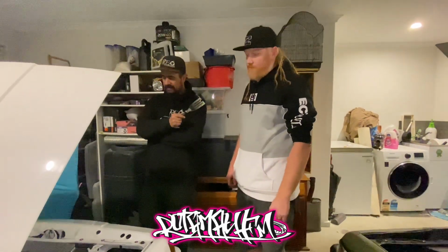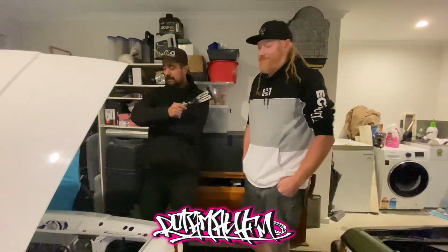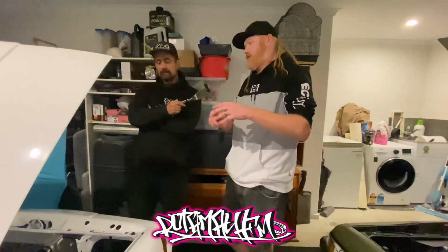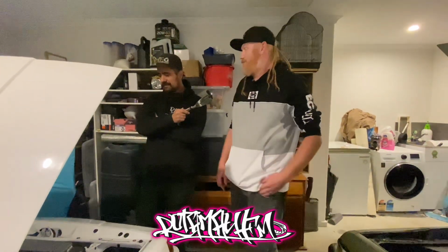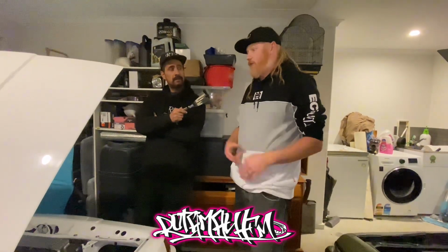And the story is that your wife actually rebuilt this engine within the last week and a half. Yep, she did actually. I was quite proud of her. Me and Ezra were showing her how bits and pieces work, the spring orientation and stuff like that. Then we just stood back and watched her, and she started stacking the motor herself, which is quite cool. Yeah, it gives her an idea of how they actually work.